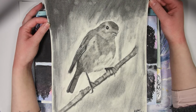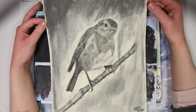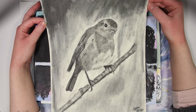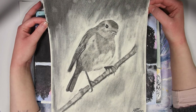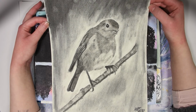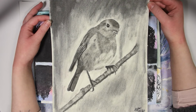And I use charcoal sticks for this one. I tried to use the pens, but I thought they were too hard to use. I feel that the sticks, or at least the sticks that I have, are much softer than the pens. And the paper for this, I do believe it is Strathmore drawing paper.